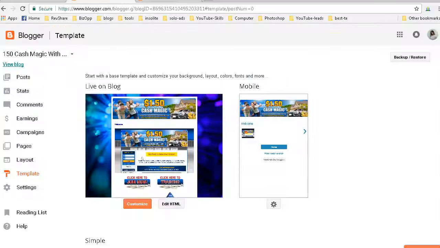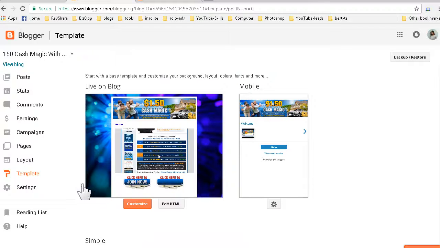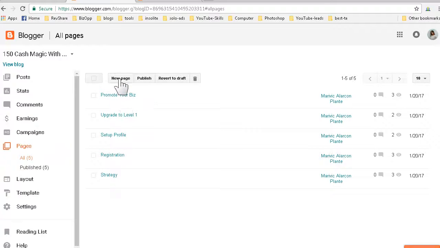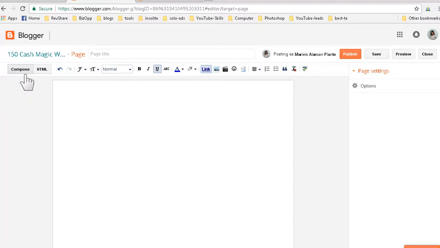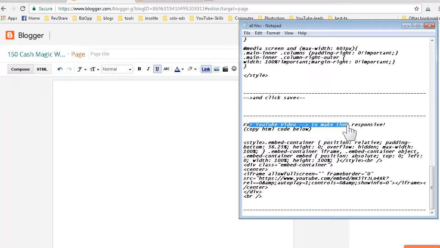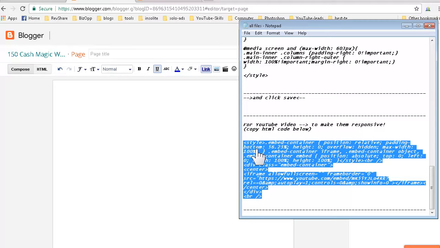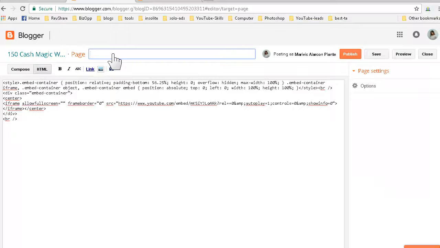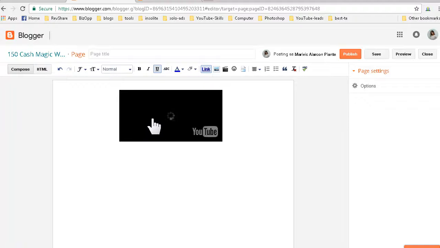So now if you have any changes to anything, if you want to put a video, whatever. So let's say you click on new page, then from all the files I put the last one for the YouTube video. You just copy this style, and you just put it in HTML, and you put the title for your other page, and then you go construct your site in compose mode. So that means this video is on autoplay, and then on the second page you can center stuff, and then you can start to put anything. You can start to grab some images, and then you publish it, and everything will be done.